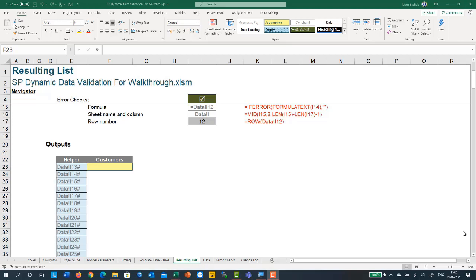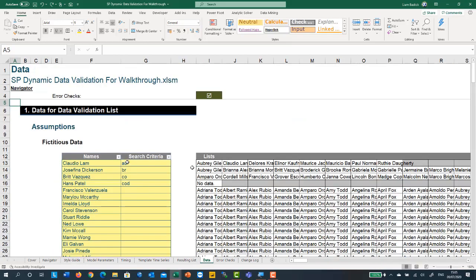So the plan is as follows now. I want to put some data validation drop-down lists into each of these boxes, but instead of it selecting the whole range, I want it to only be a certain subset of it based on the characters I put in these cells. Well, at the moment, those characters are in these cells, and I've got that working here, but I want it to be on the other sheet.